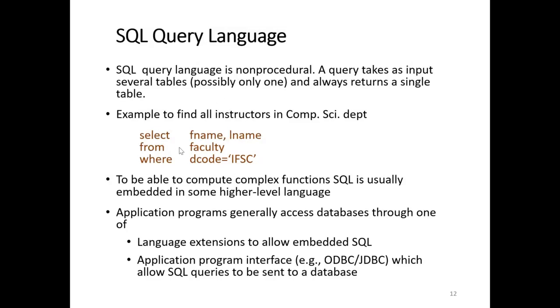In a standard SQL query, it's usually made up of at least these three statements: select, from, where. The select statement lists all the column names whose information you want included in the result. The from clause lists all the tables needed to get the information you want. And the where clause simply specifies the conditions so that only the records satisfying those conditions will have their information included in the result.